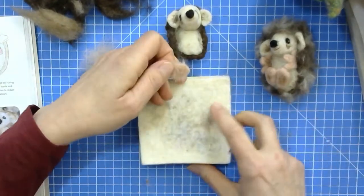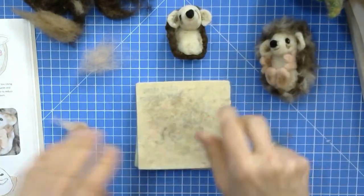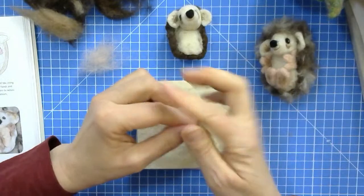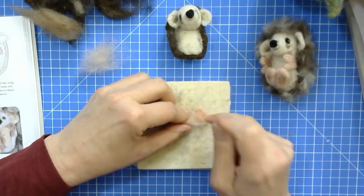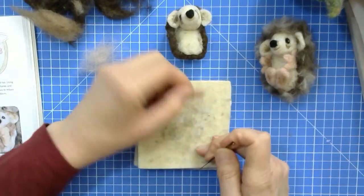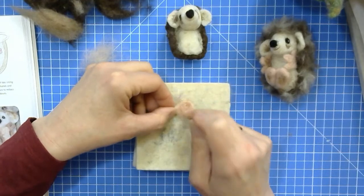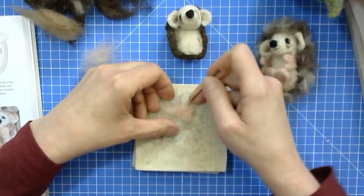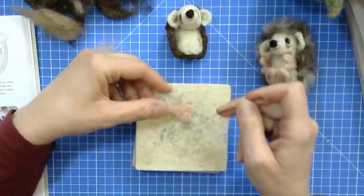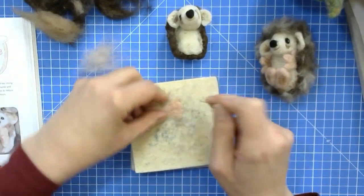What works really well when you do this is to turn your felting mat round and use the slightly firmer side. It stops the fibers getting pushed so much into the mat and keeps them more where they need to be, which is the actual shape that you're trying to achieve. And you're going to make that into a nice solid little disc. So you've got these bits that you're holding on to, but the rest you're felting down really nice and solid.